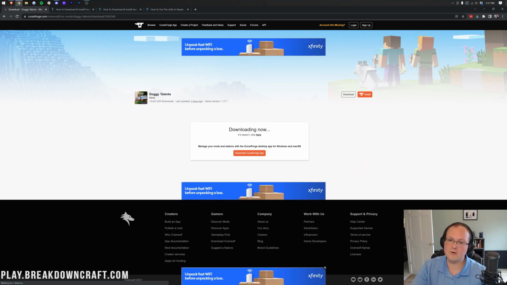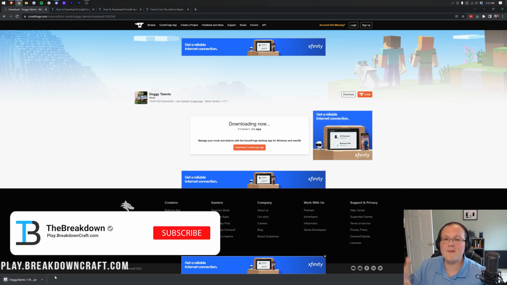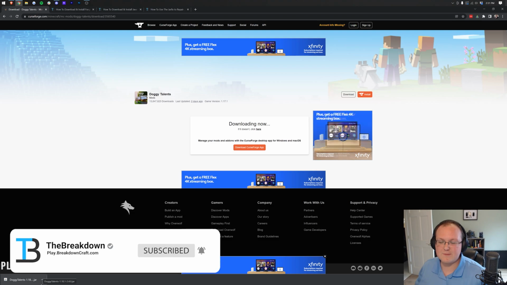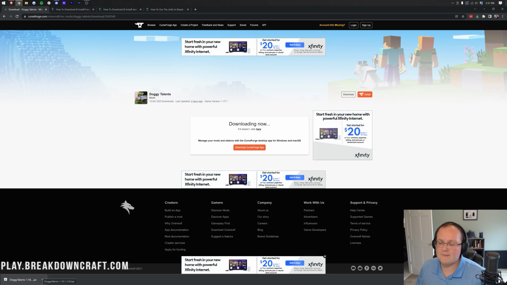Now, in some browsers, like Google Chrome, you may need to keep the file in the bottom left. That's 100% safe to do. It's been downloaded over 13 million times, so you're going to keep it there. However, on Mozilla Firefox, you may need to save it in the center of your screen. You probably will need to keep or save the file depending on your browser.